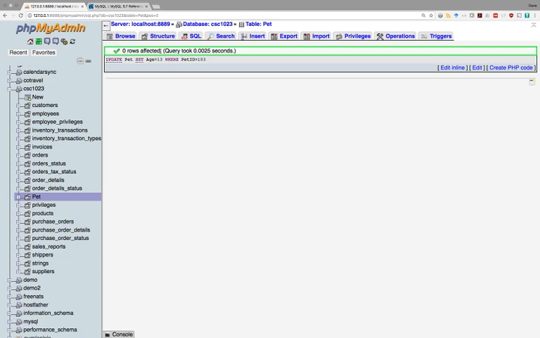We ran an update, but what it's saying is nothing changed. We executed it, the query ran, it was syntactically correct, we get a nice green tick. It matched a row, but we were asking it to set age as 13 where pet ID is 103, and the age was already 13. So what this is saying is it's not how many rows were matched, it's how many rows were actually changed.